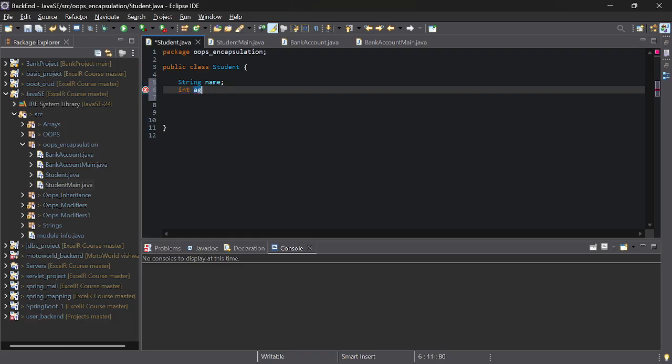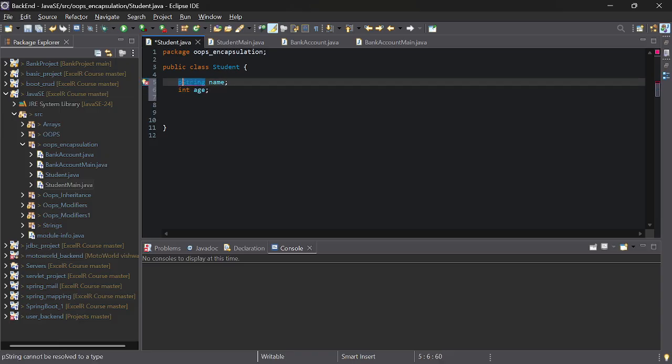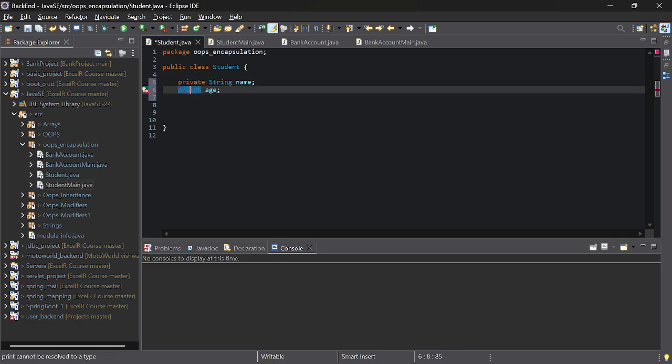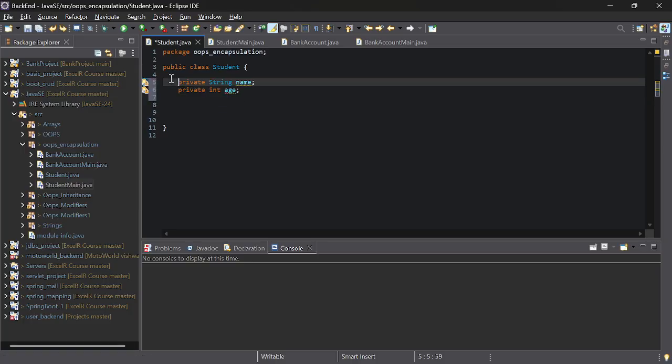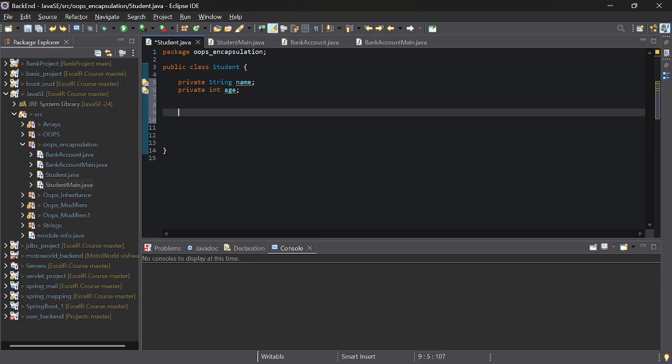I will make both data members private. This is the main use of encapsulation, right? To hide the data. I've given those data members as private so that they can be accessed only within the class. In the Student class only, we can access those data members.